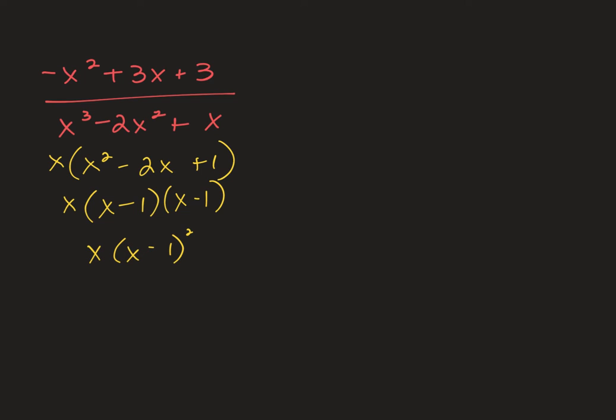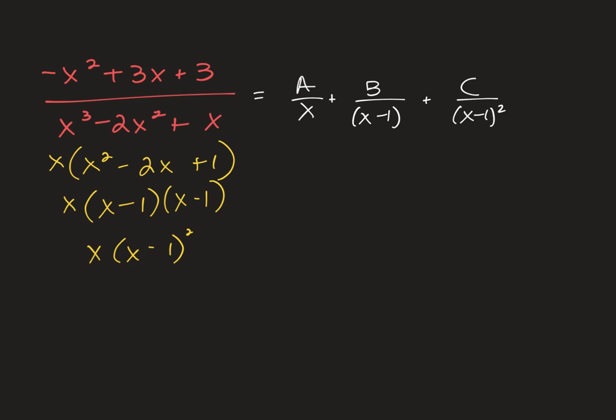So these are the ones you have to build up. I can't make it a over x, b over x minus 1, and c over x minus 1. I'd never get an answer that would actually work if I work the other way around. You have to build up to the x minus 1 squared. So the a gets the x, the b gets the x minus 1, the c gets the x minus 1 squared. You got to build up to it.